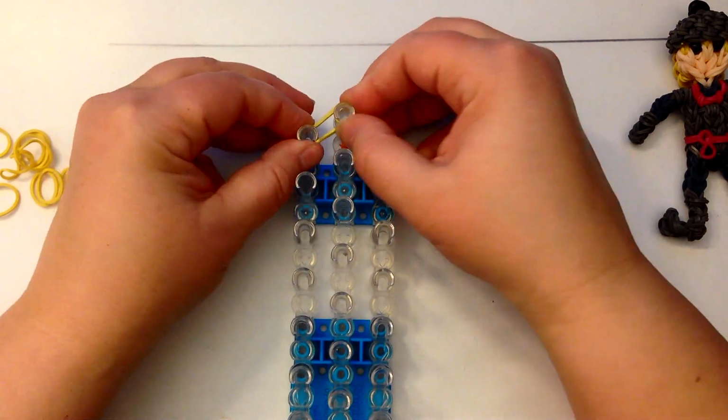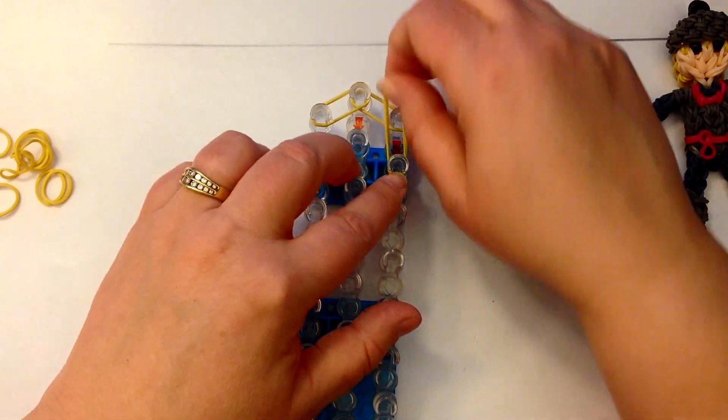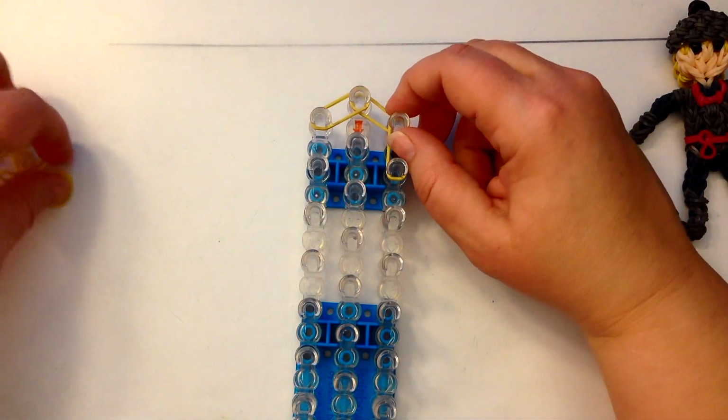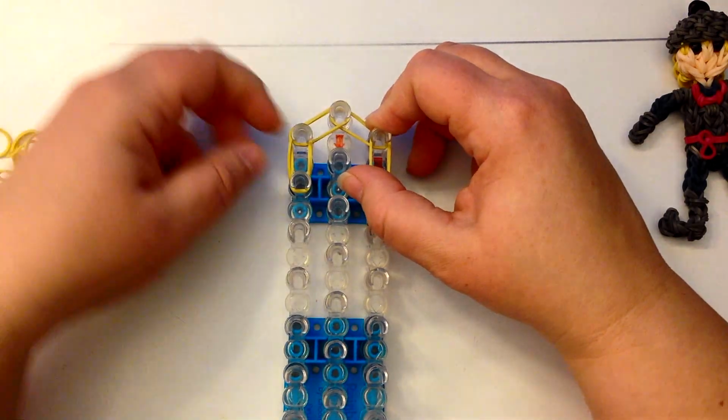As I said, just because you don't have the same colours as me, it doesn't really matter. It's your creation that you're making, so you can make it any colour you want. If you want him rainbow, it can be rainbow coloured.